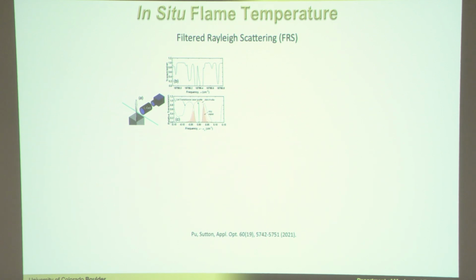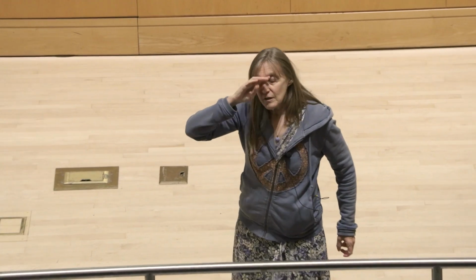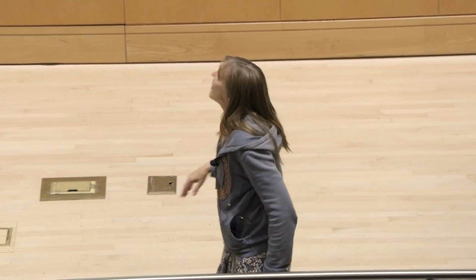Here's another technique called filtered Rayleigh scattering. I'm not sure, I haven't seen this technique used a lot in sooting flames, but this is a technique that's very frequently used in flames that don't have soot in them. But I'm going to show you some results that I just saw in literature for a sooting flame.